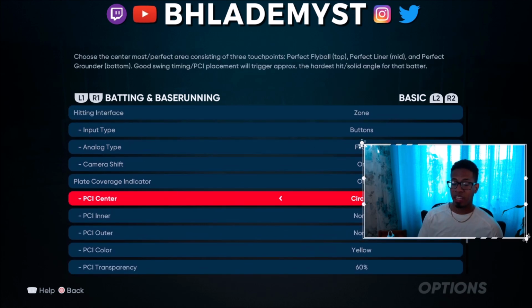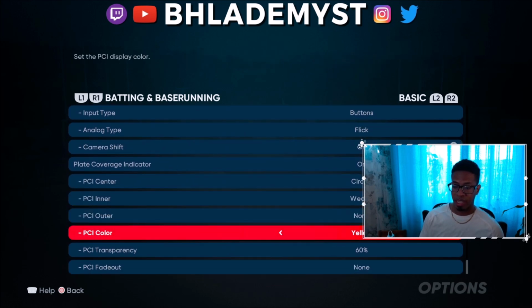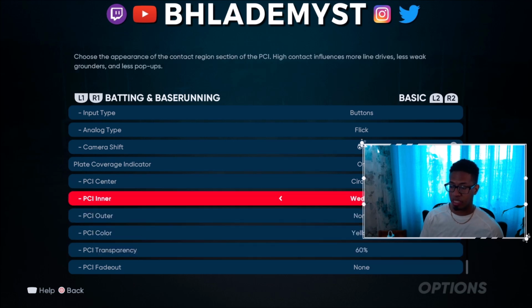Me, I started off with wedge on, circles on, same PCI color, same transparency, and as I continued playing, I found out, hey, I'm struggling a little bit to hit with wedge. I'd rather see how I can perform with just circles, and it turns out that circles allowed me to focus a lot more and hit a lot better. So therefore, I am now using only circles.